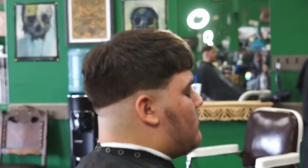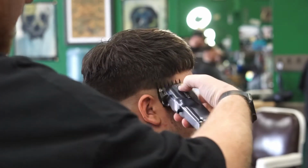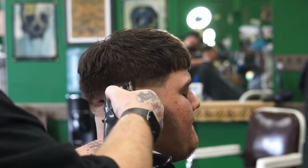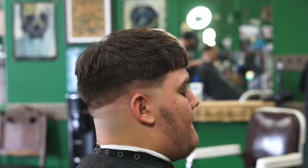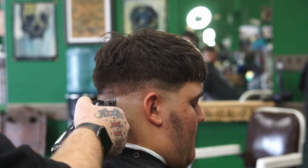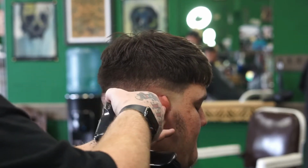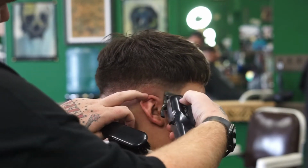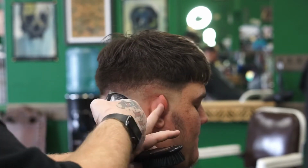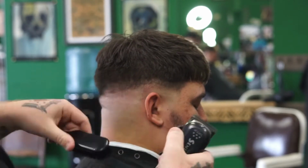All right, same process on this side. Start with our 1.5, closed, guideline. Then we're gonna go open clipper, fade out that line, slowly closing the lever. And then we're gonna go half guard, open, slowly closing down the lever. Super simple. And then we'll just finish it off with some shear over comb.